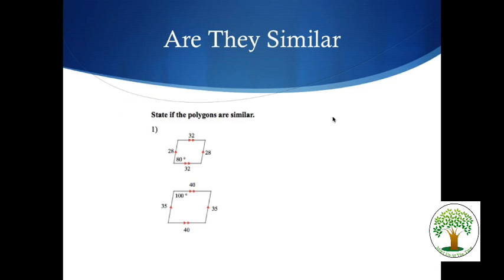All right, so this right here, we want to know if these are similar. Is this one our homework? This is one of our homeworks. Number 1 on your homework, yes. I like doing some of the problems on your homework. It gives you a little less to do. It has the example right next to it.